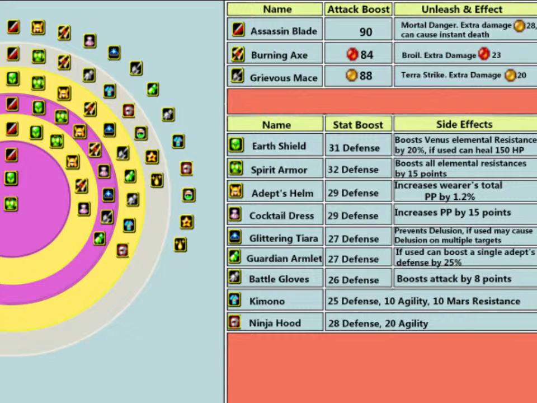Up next we have the Burning Axe, which has an attack boost of 84 to Mars, because this is a Mars aligned weapon. Its unleash is called Broil and deals an extra 23 Mars damage. And then finally we have the Grievous Mace, which is also a Venus aligned weapon. In this case it has an attack boost of 88 Venus, and the unleash is called Terra Strike, and that deals an extra 20 Venus damage.